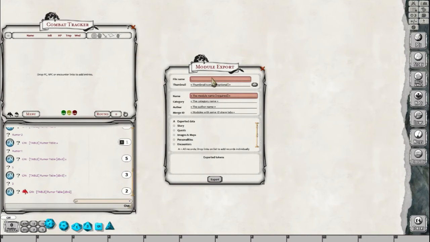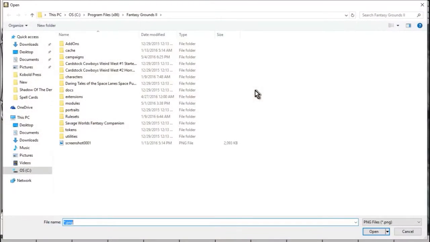And what you're going to want to do is type in all the pertinent information. This is the Tomb of Tiberish. Alright. And then we'll put 5e in parentheses to make sure we know that this is 5e. Now we want to put the thumbnail in there, and to do that, just go into Fantasy Grounds, and I want to use the module cover that I actually had.